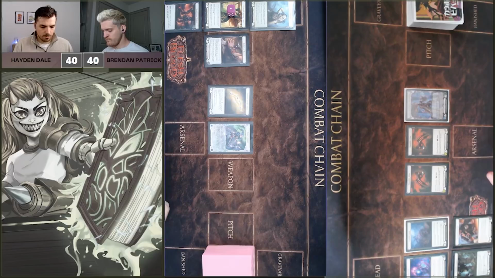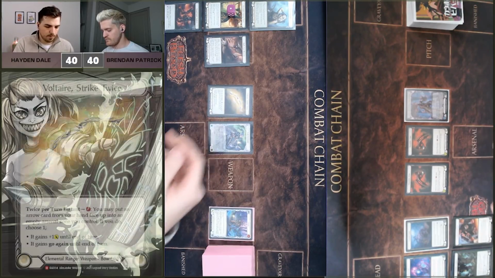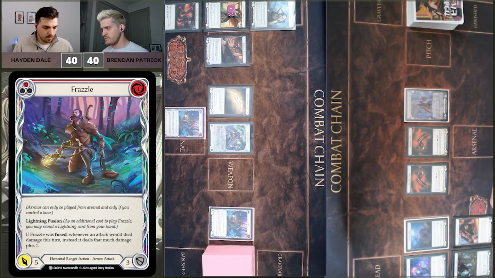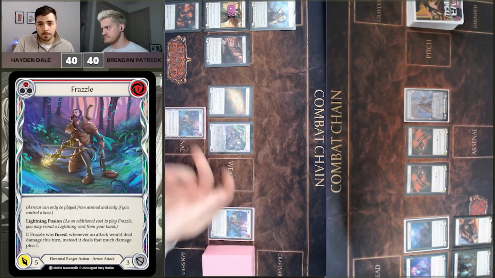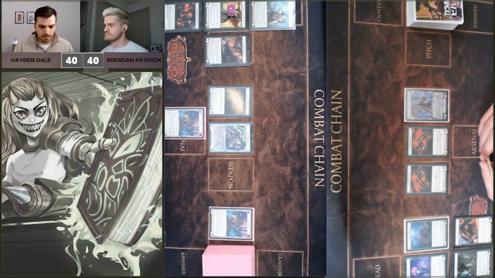So I think what we're going to go ahead and do is pitch a red Frazzle to Voltaire to give +1 and put this Frazzle into my arsenal. And since I have a face-up card in the arsenal, we do have an additional arsenal slot now. So I'm just going to pass the turn to you, Brendan.